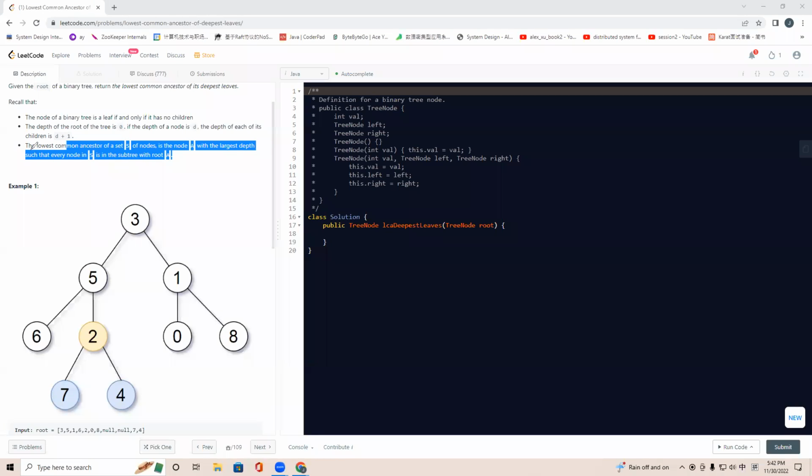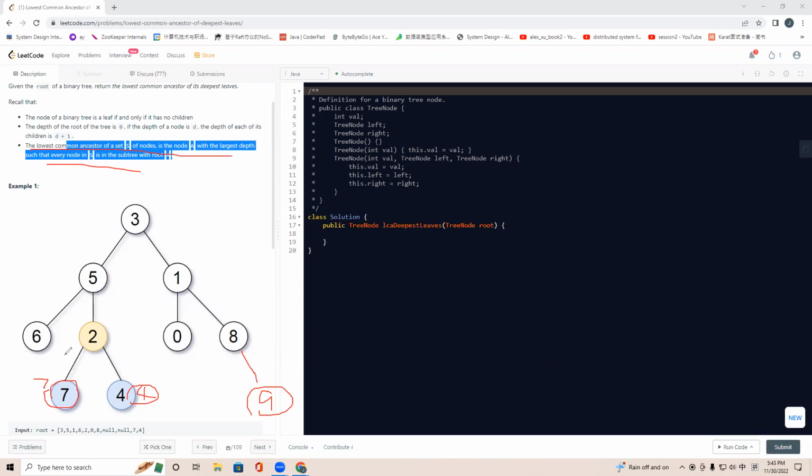If we read this sentence carefully, for example, we find our deepest node, and that is 7. And this is also one of the deepest ones. And we have another one, which will be 9, right?